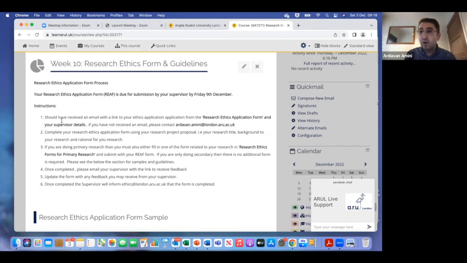Firstly, you should have all received an email with a link to your ethics application form from VLE forms.